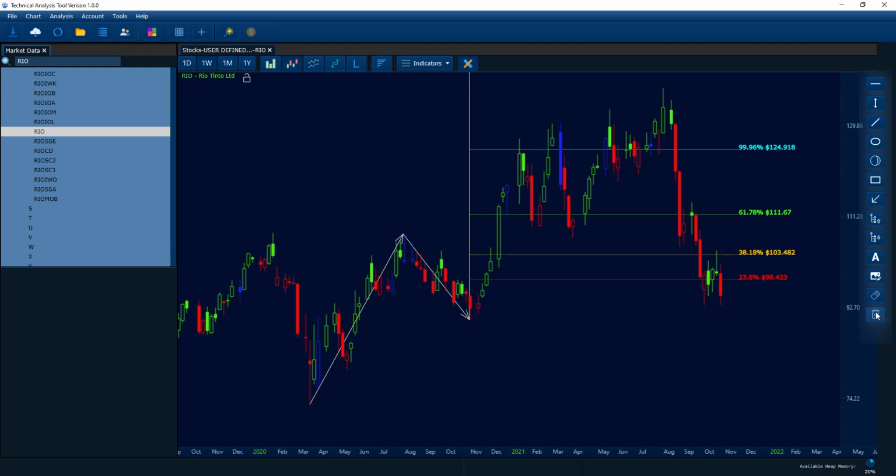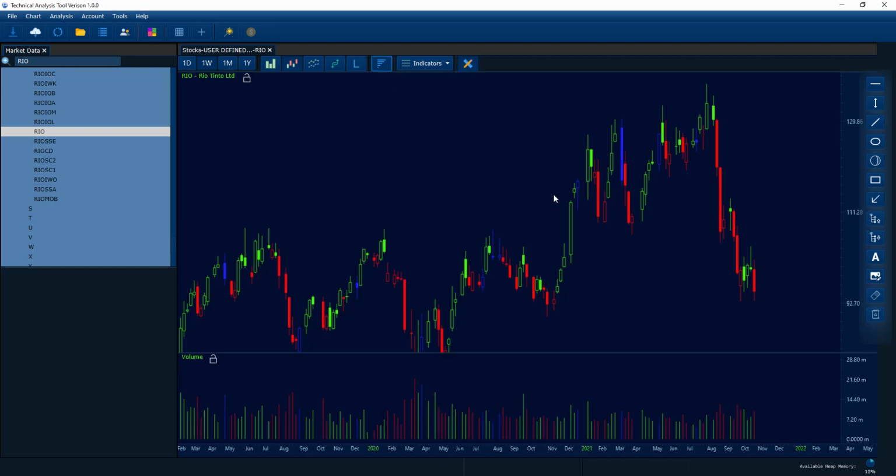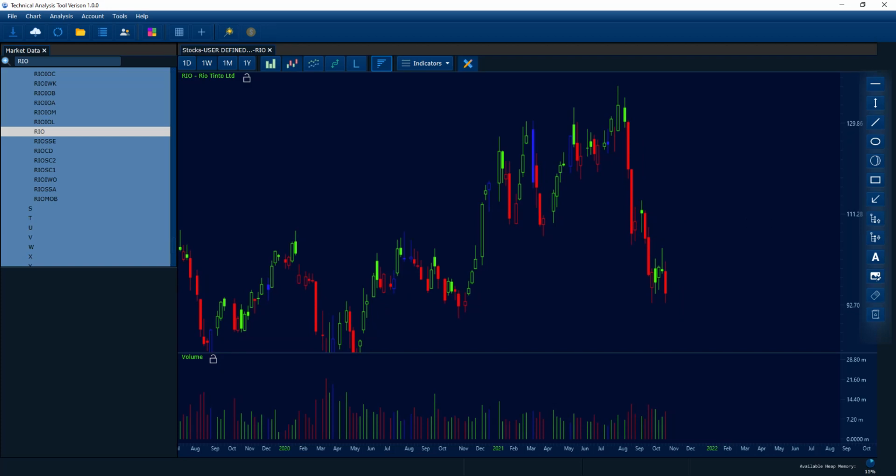Let's turn it off. Finally, you can draw all this on the indicator, even on the volumes or whatever. You can do the exact same drawings on this indicator chart as well.